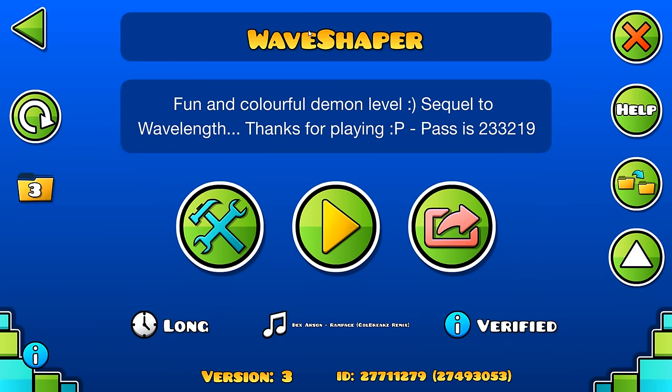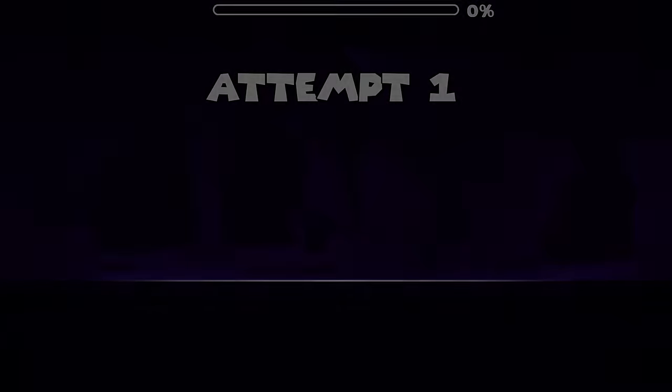Okay, so last of all, we've got Wave Shaper, and this is quite a strange one. I decided that it would be really cool to have a demon in one of these kind of side games, just as a little challenge people can take on. I think it would be a really good idea for Optops if we're going to release another side game, just add a pretty easy demon at the end, instead of just super simple levels, and I think that would be a good idea.